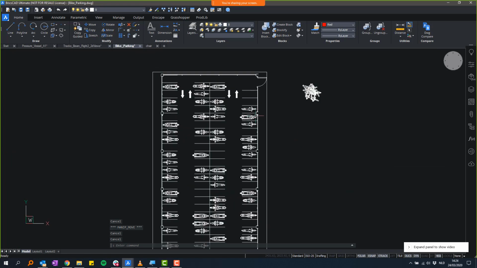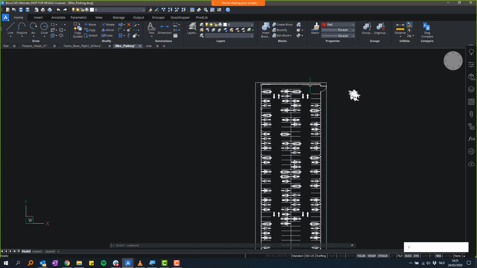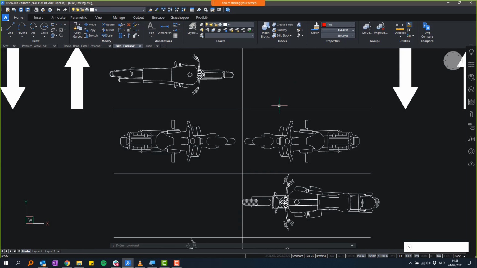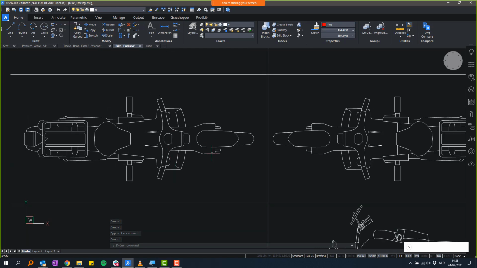Another tool that we developed that we think can be a huge time saver, especially useful for cleaning up drawings that have bad drawing practice, is called Blockify. I have here this drawing and it has very bad practice because you can see, for instance, these two bikes are exactly the same, but they're just a group of lines and polylines. Instead of having this as block references, it's just a group of polylines.